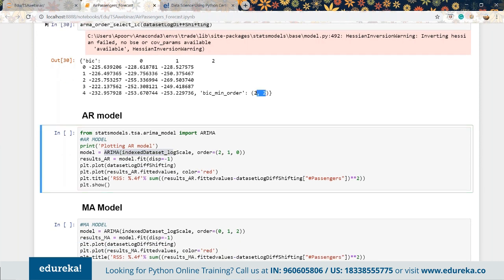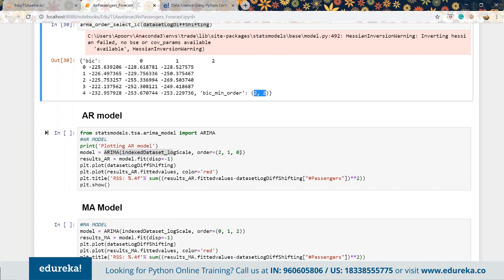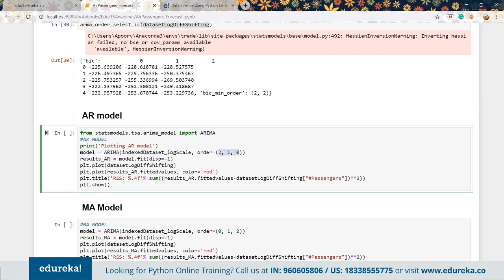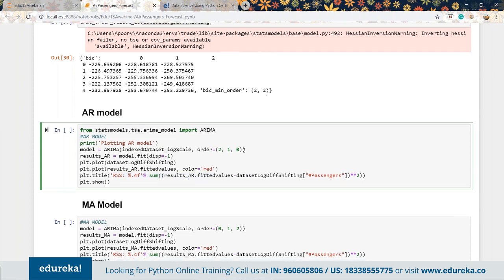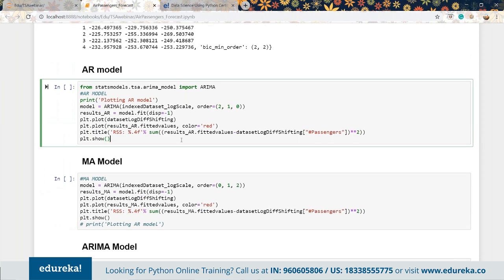Although we found out that we should use a 2,2 model, we are first running only an AR model. We are using 0 for the moving average. Remember, the middle value is for the differencing. So we are saying that in this dataset, we want to difference the dataset once, so we are using an order of 1. In the title of the plot, we are also getting a value of the error. To get an approximate idea of how good our model is, the lower the value, the better it is. So even though we know that it should be a 2,2 order, we are running a 2,0 order over here. Let's see how it performs.